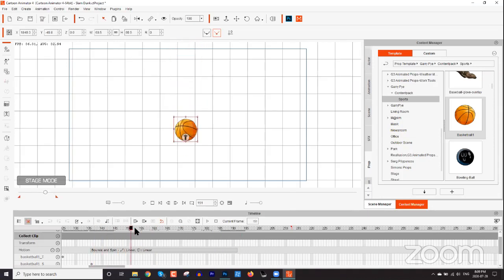So now what we need to do is we need to adjust the transform position. Now we can do that, and then of course you can squash it as well. But what I would do next is adjust the transform position. So it's going to fall from here to here, here.